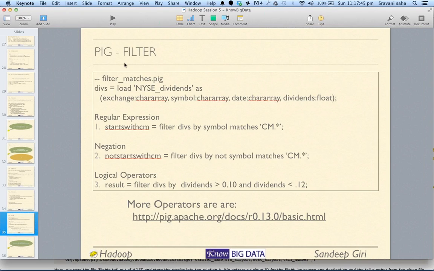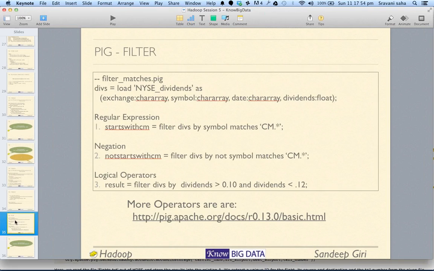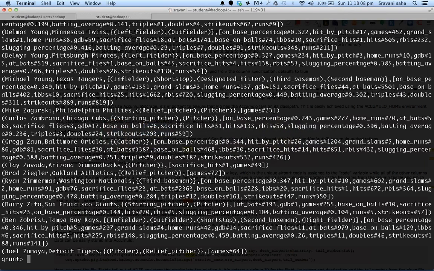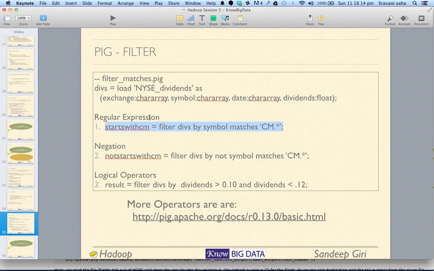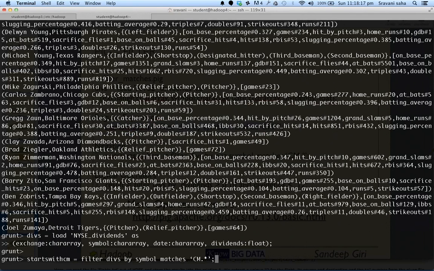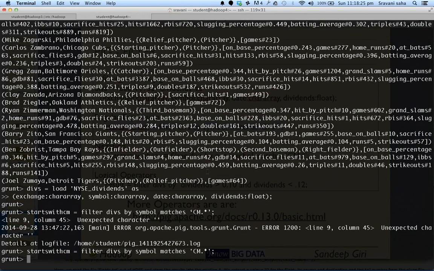Now you have something called filter. Filter is similar to your SQL filter. So up to here, people should not be having any questions, right? Filter is like your standard SQL filter where A is less than this, B is less than that. So we have loaded this dividends. Now the next step is that we can filter our data with something like this, and we say dump.